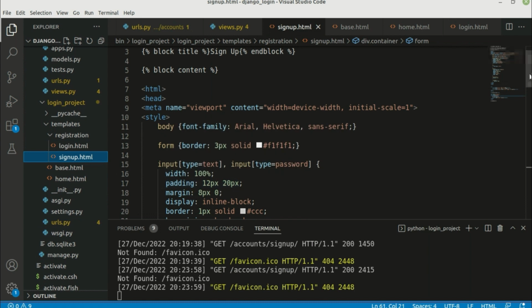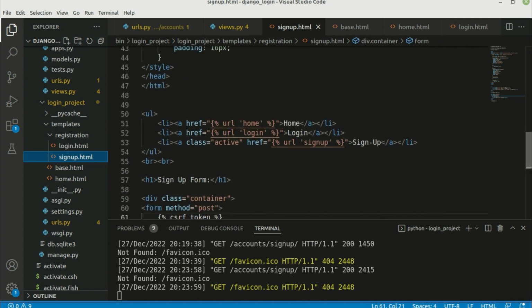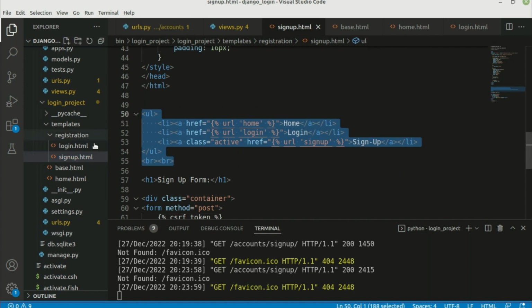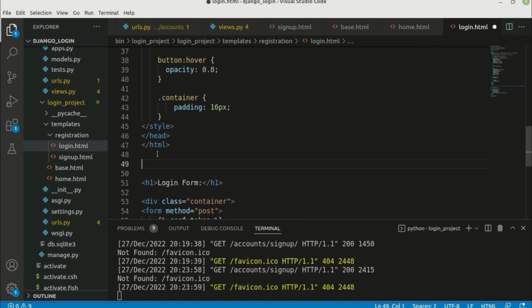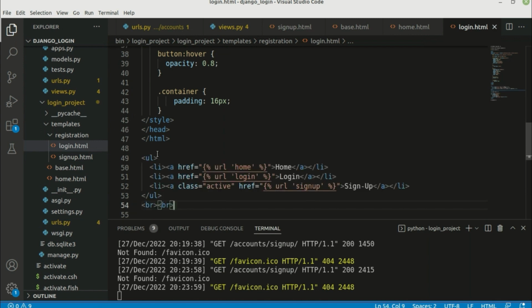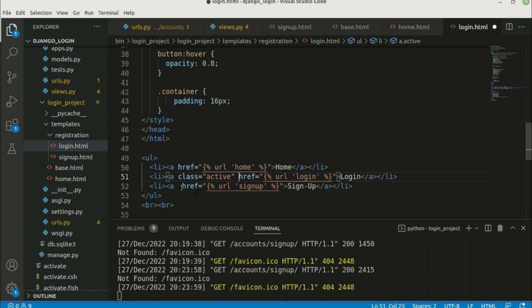So let me add the navbar tags, the list item tags over here for my login page. So let's add them quickly right over here. And we need to add a class active for our login page, right? There we go.